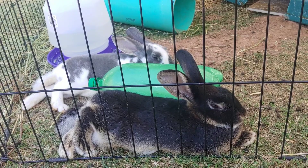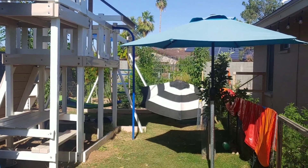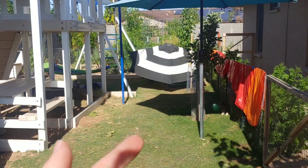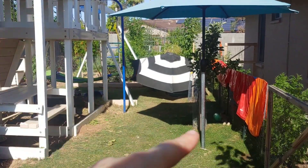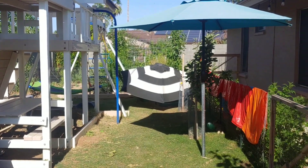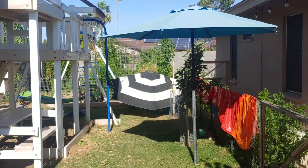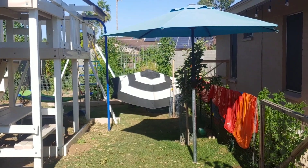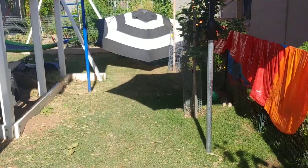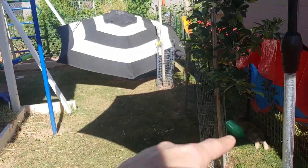The next thing is I like to provide them a lot of shade. I even put up these portable umbrellas — I can take these out during the cooler months or keep them up, whatever I want to do, but I put them up every summer to help keep them cool and shaded. They do move throughout the day, so depending on where the shade is, you may have to move the water bottle back into the shaded area.